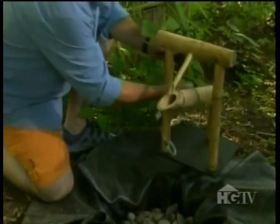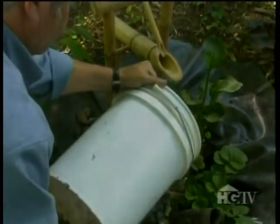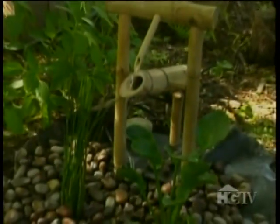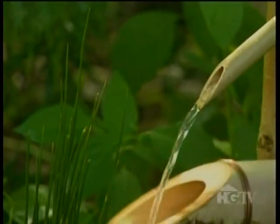I'll then position the deer chaser on the edge of the hole, place the pump in the hole on top of the rocks, add a few water plants, and fill the hole up to the top with more river rocks. And with that done, I'll fill the hole with water. And now it's time for the moment of truth. I'll plug in the power cord to the pump, and within seconds, the deer chaser will begin to do its thing. Can you hear the sound produced by the bamboo as it hits the knocking piece?